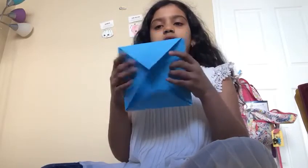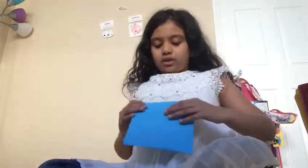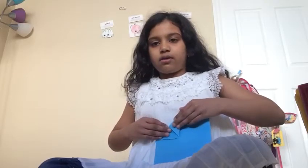So, next, just because the flap's like this, after you do this, you turn it around like this, you turn it around, and then now it's plain. So after you do that, you fold each side like that.